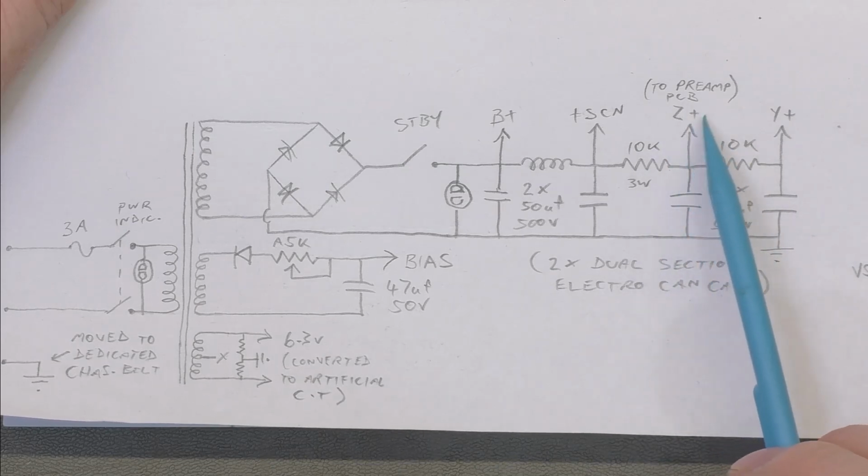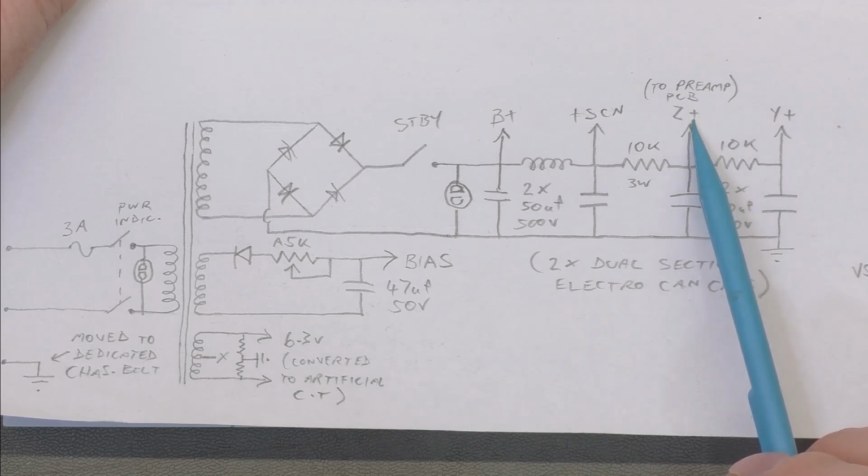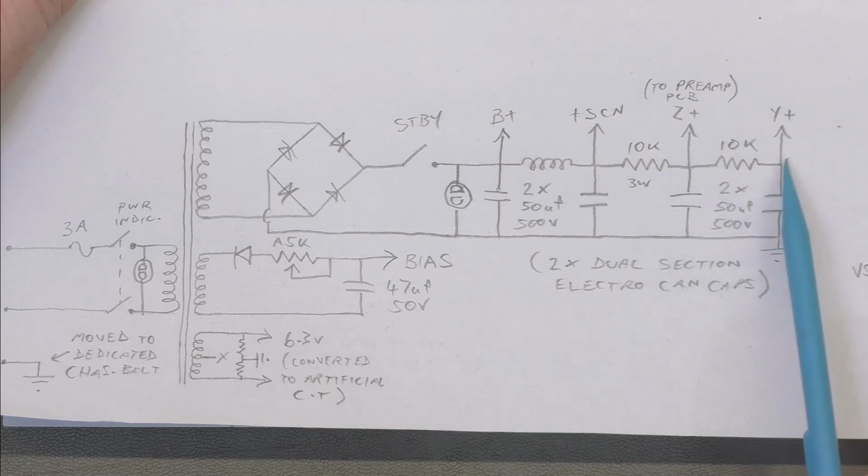So this is the wire that disappears to the preamp board and supplies the whole preamp, and then this supplies only the phase inverter and its previous gain stage.